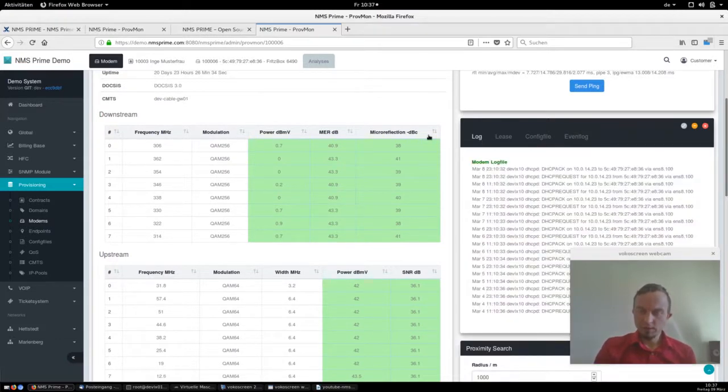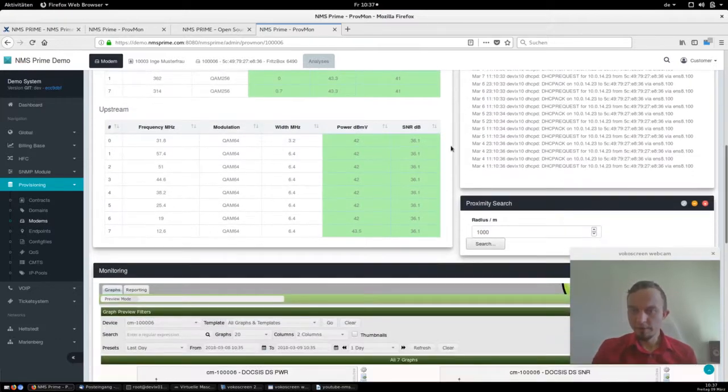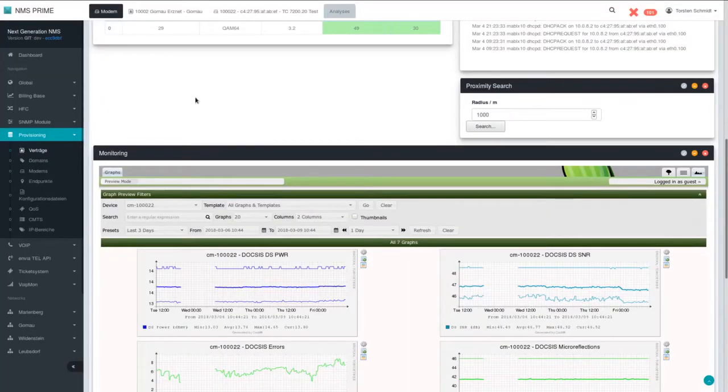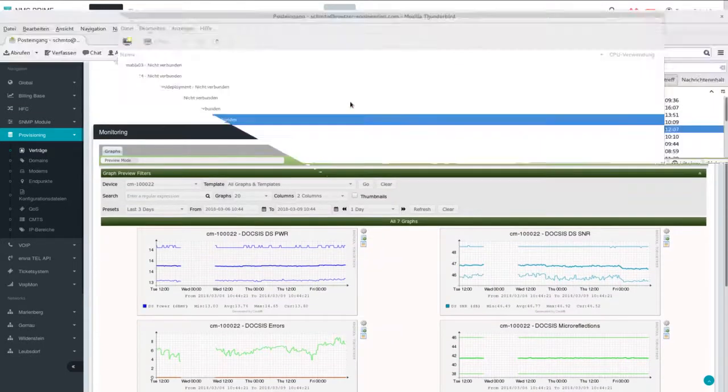So that's most of the stuff which we can do about the real-time analysis part. I have just switched to our production system because it's more interesting to see the real-time monitoring values here. And what we do for monitoring is that we've just used CACTI to create our diagrams, and we are still on the analysis page.